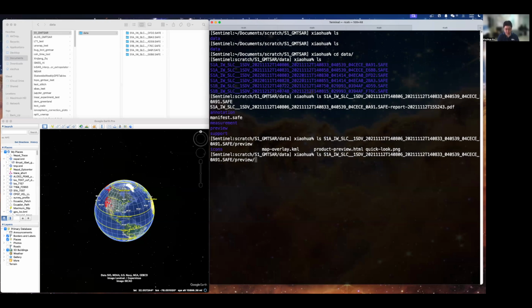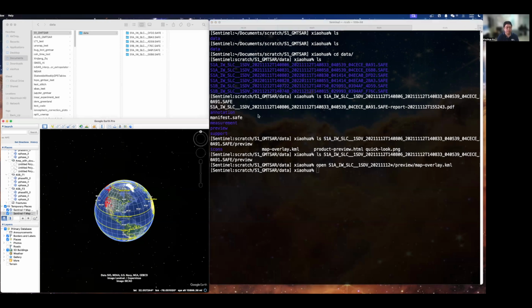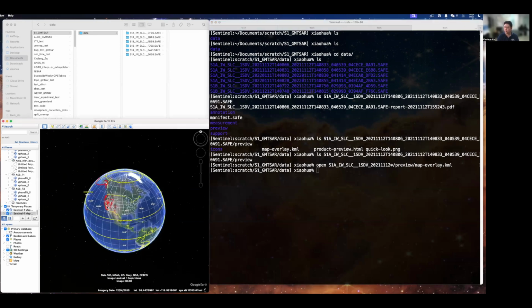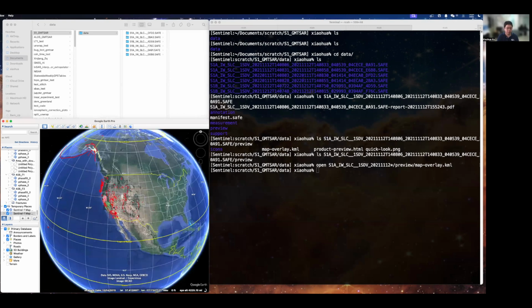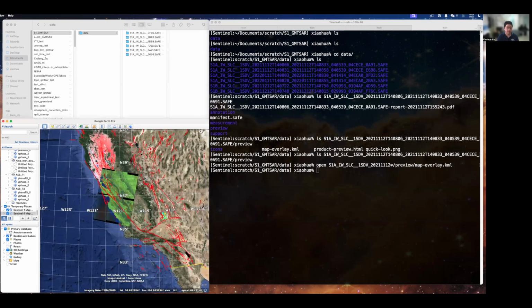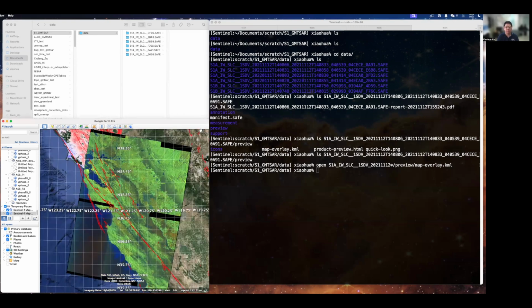If you open that, for example, we want to open all of them on this specific date. You see that they're opening these on Google Earth. They are sort of covering this area, the Bay Area.